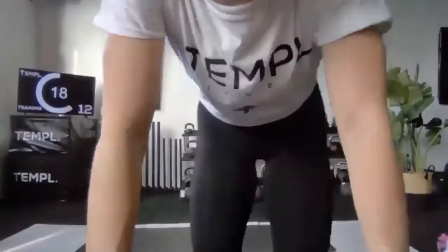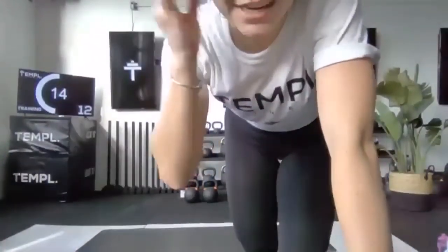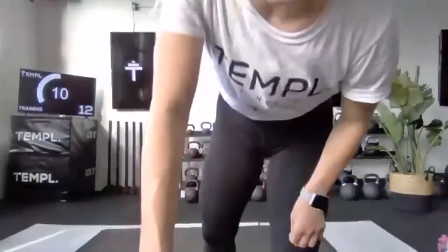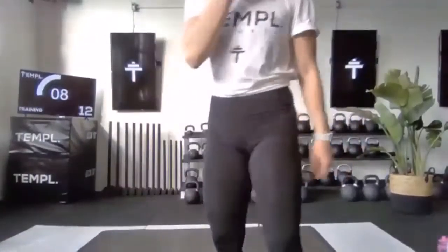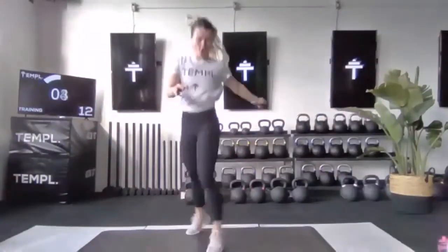Last exercise. Come on, give it all you got. Front row, I'm looking at you. That's you, Leah. Look happy. You are looking so strong. Keep it up, 12 seconds. Nice job, Jen. I love those side twists. Give it all you got. 6, 5, 4, 3, 2, 1. Finish together. Nice work.